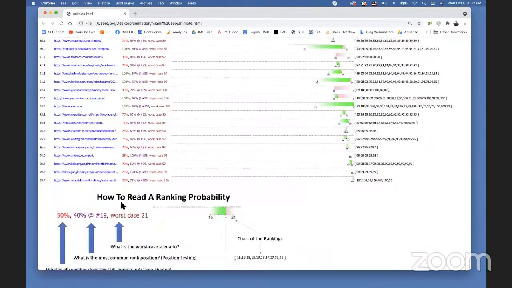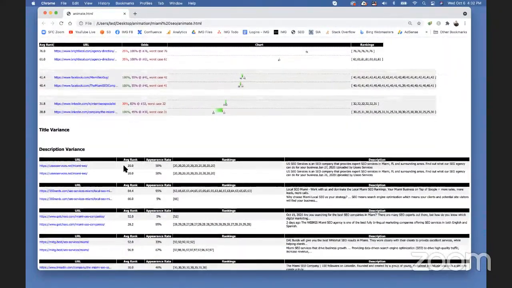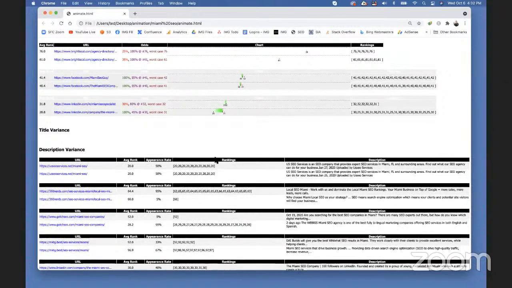My guess is the volatility we're seeing is probably related to volatility that's occurring above or below us. So I would probably have to take a closer look at what's happening with the websites around us to see if their volatility is shifting them up or down, causing our volatility. Sometimes you'll find that you rank fairly stably, but the result below you is sometimes going above you because of things like cannibalization or title and description variance. And these variances are when Google is split testing one or more titles or descriptions.